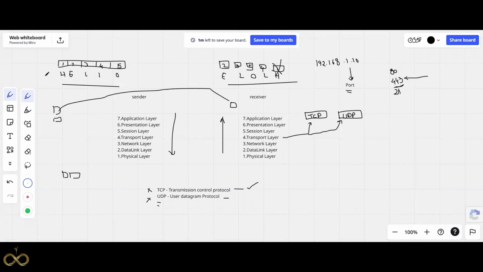For that, you will have to understand one concept called the three-way handshake. Since we are talking about it, I'll give you a quick idea. This is the sender, this is the receiver.